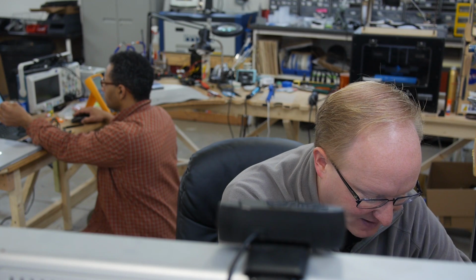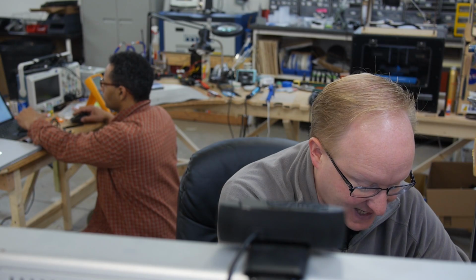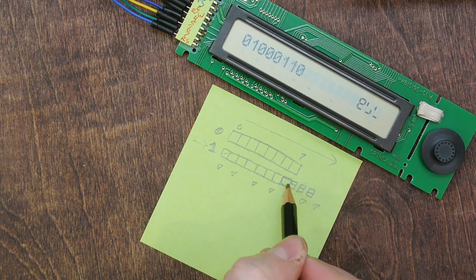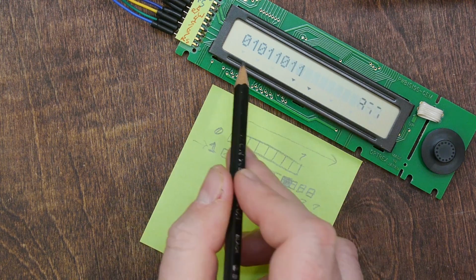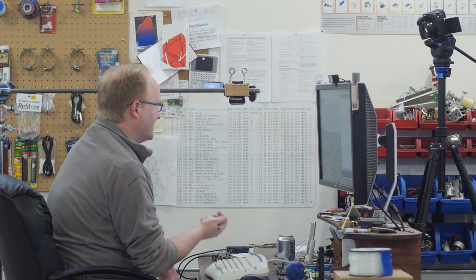So there's a 7 segment display down here with 3 digits as well as these arrows. And that is accessed by putting the 8th byte in here because the second line only has 7 characters and the 8th one controls this and these little arrows down here. But the thing that's weird about that is 1 byte does not contain nearly enough information to drive all of that. So I'm trying to figure out exactly how it works.